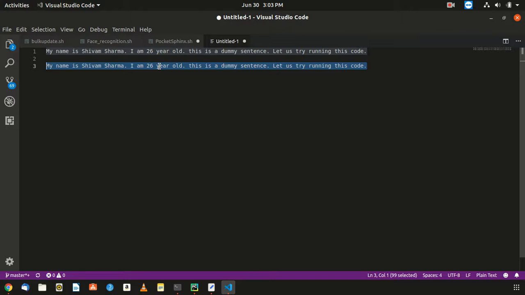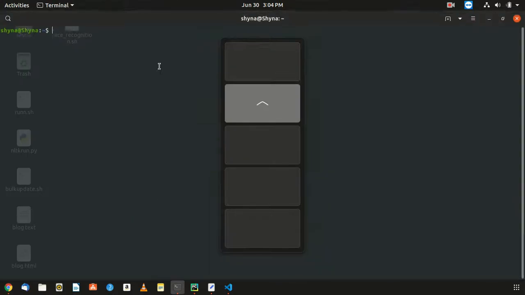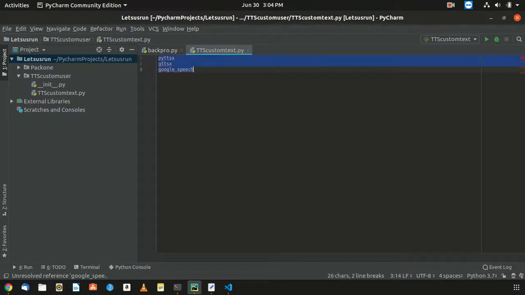The start will take time depending on the length of the sentence, but with consecutive sentences it is faster. The gap between two sentences or two different inputs is minimized compared to the other two packages. So this is how google speech is better for us.